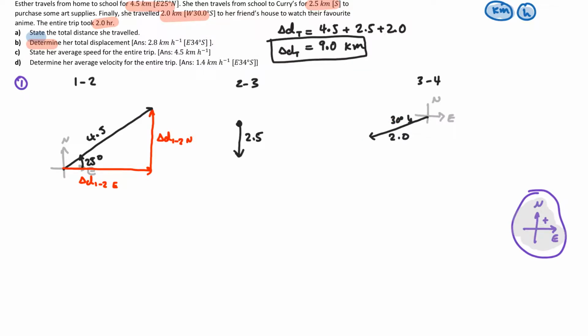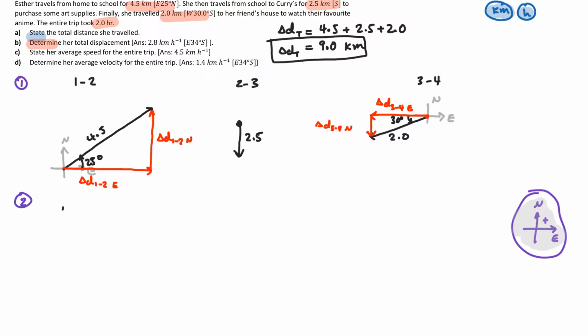So to break this into components, I start from the beginning. I move horizontally to reach the head. I move vertically to reach the tip. This is going to be the displacement 3 to 4 in the east direction and displacement 3 to 4 in the north direction. They're south and west, but I'm going to keep it as east, and I'm just going to use a negative value when I get to it. So step 2 is to actually break them down algebraically.